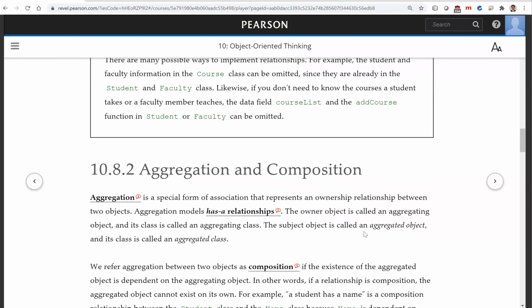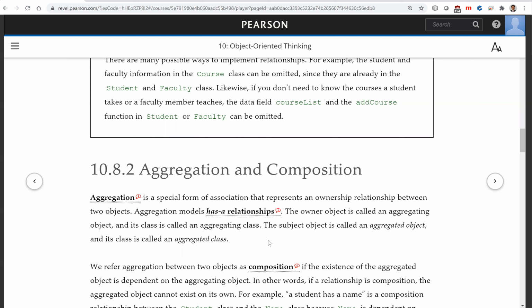So let's look at aggregation and composition. Aggregation is a special form of association that represents an ownership relationship between two objects. Aggregation models a has-a relationship. The owner object is called an aggregating object, and its class is called an aggregating class.